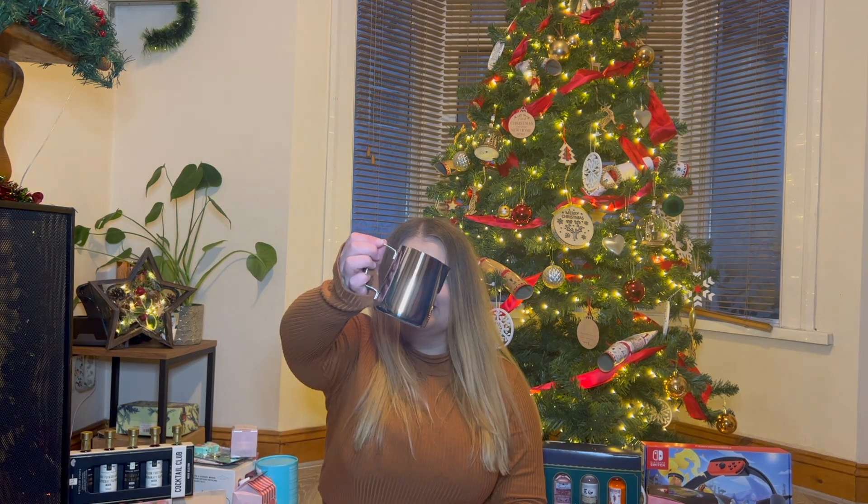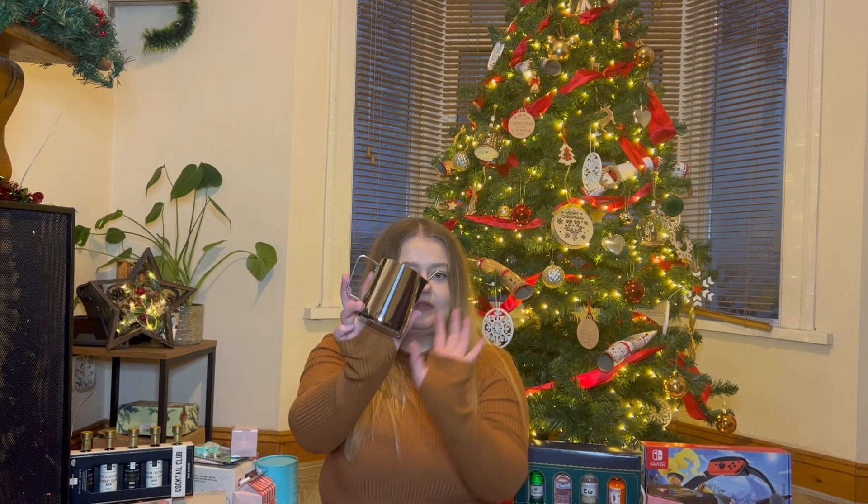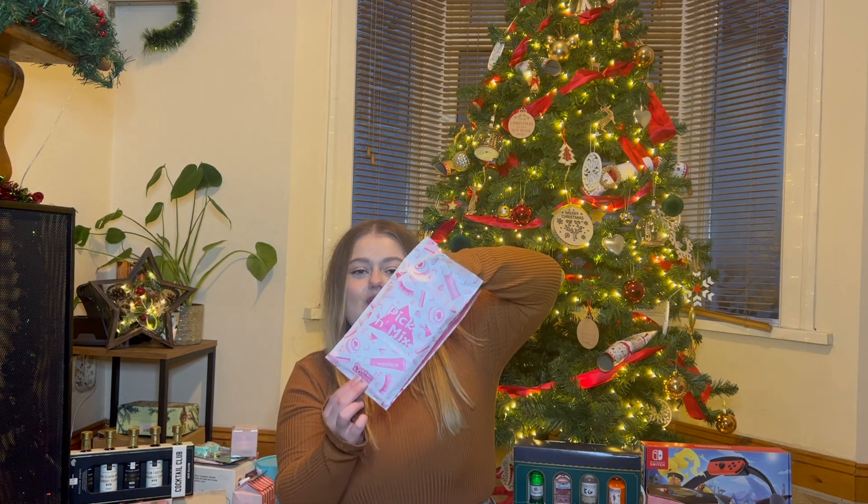I got this jug and this little spoon hook - this is a milk frother jug that I can use for my coffees. Because I got a coffee machine last year and the little hook where you would steam your milk - I didn't have a proper jug and I really want to do latte art, so this is perfect. Thank you so much for this.